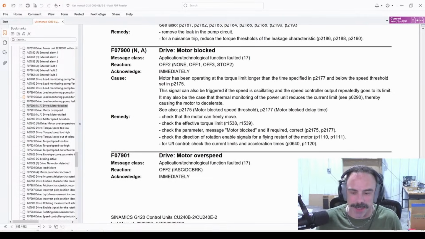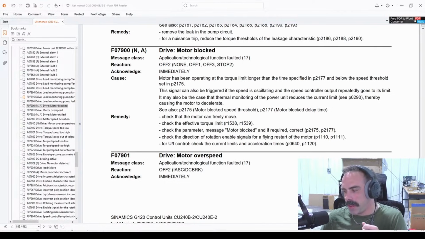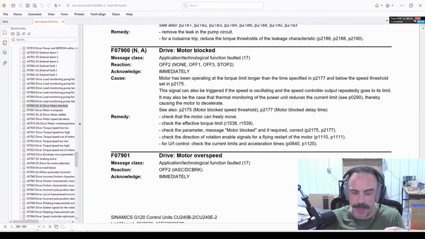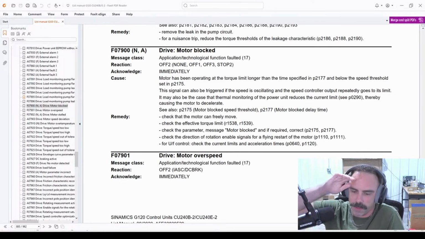But today we're talking about a couple of nuisance faults that basically everybody who works with a Siemens drive will come across. This first one that we're going to be talking about, you probably already know. I've talked about it before. It is fault 7900, and honestly, it is going to be the most common source of annoyance. Let me get it pulled up so I can look at it.